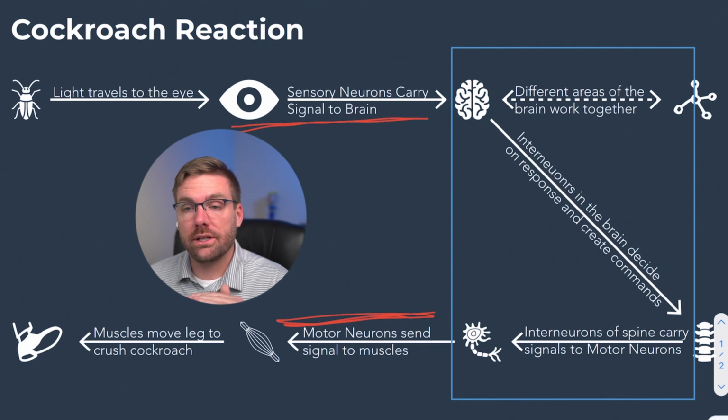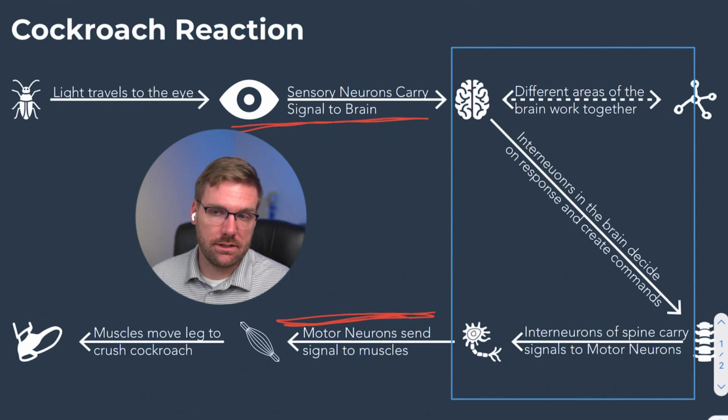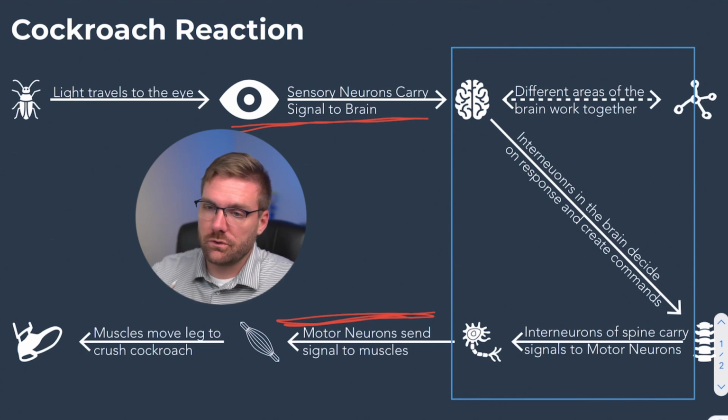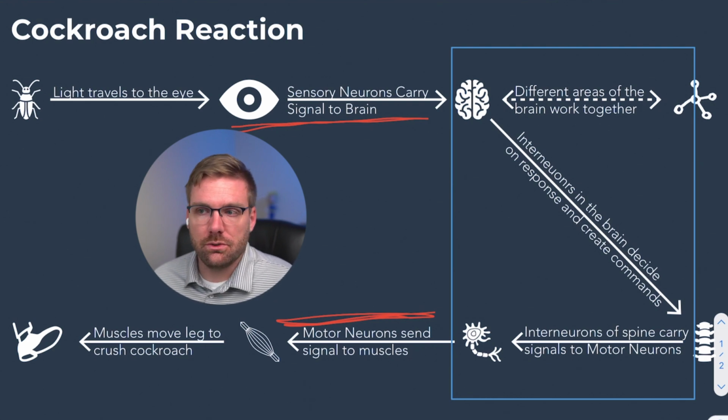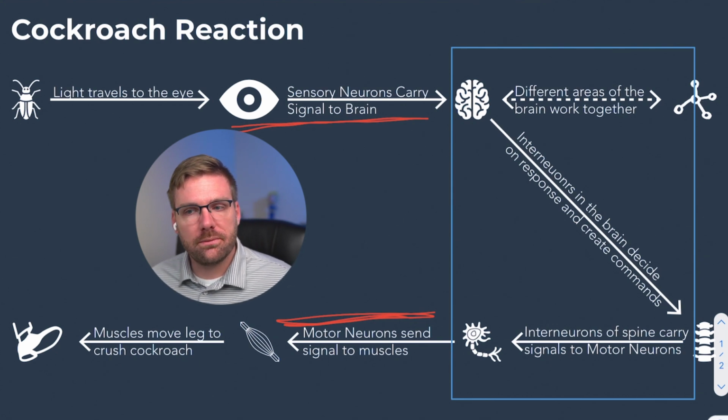They can bring the commands to something to make that thing move, which, again, I know might seem like I'm being picky about how we're saying this, but they're just bringing information to muscle or gland or something like that. And that gland is then doing something. That muscle is then doing something. And the same goes for the sensory neurons up top, they're just bringing information. They're not tainting or influencing that information at all, just bringing pure information to the brain. So I just wanted to take a few minutes to provide that distinction.